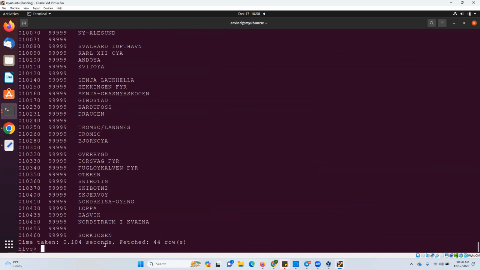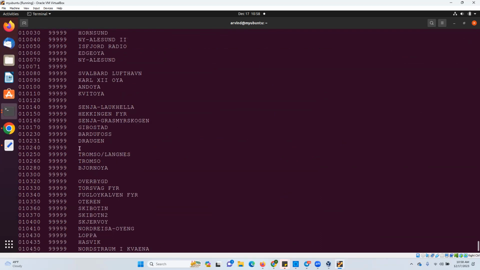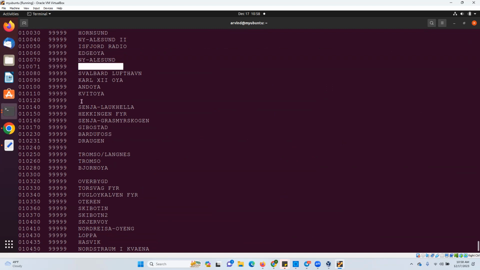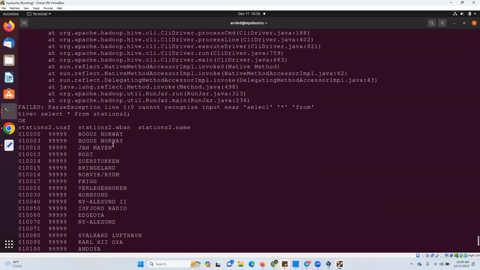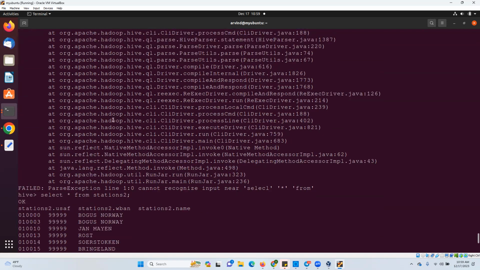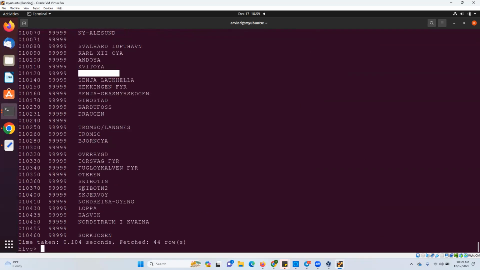Can you see the data? Wherever the data is not there, blank is coming, like null only, blank is null here. So can you see this data? Because I set the column name like this, that is the reason the column name is coming. Okay, so fixed width means it's getting the data of the fixed width.